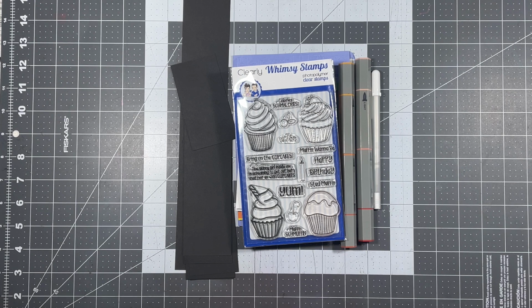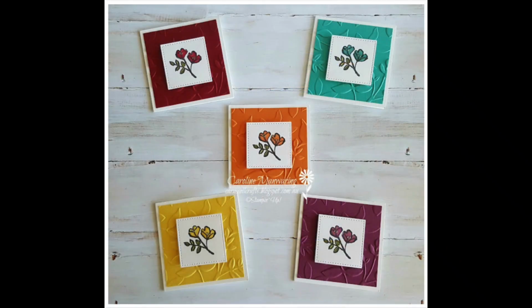Each of the collaboration team members will be creating a project using this inspiration photo. Now, as you can see, this inspiration piece has these adorable little 3x3 floral cards.